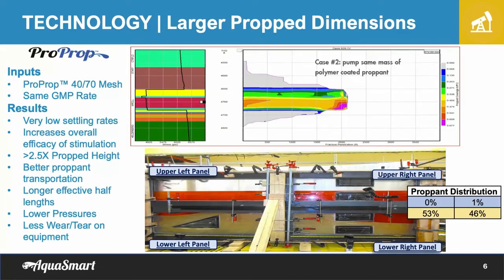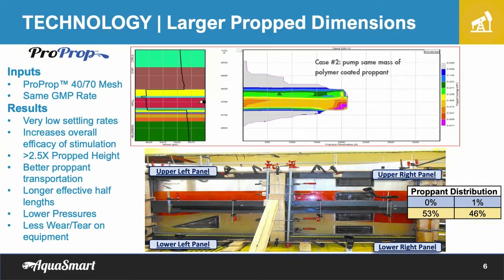In this second set of data from both Shell and Prop Tester, our ProProp product really performed well. Pay close attention to the fracture shapes or geometry shown here in Shell's ProProp simulation model and findings. Below the simulation is a lab picture from Prop Tester. An identical test was run from the last slide, but rather than using any HVFR, ProProp was added to the system. You no longer have the traditional duning effect. Notice the distribution across this slot test, or fracture length.